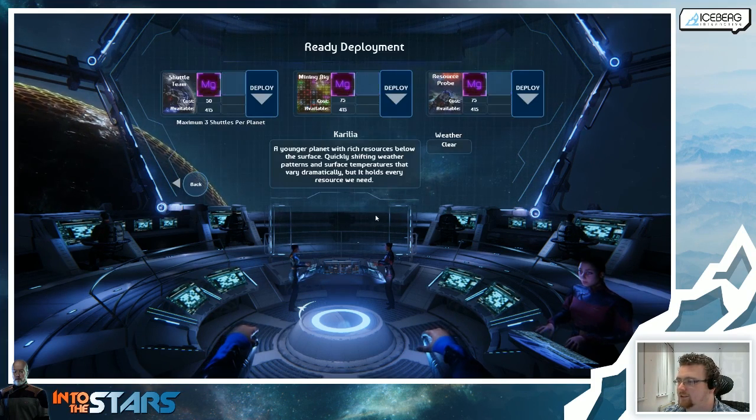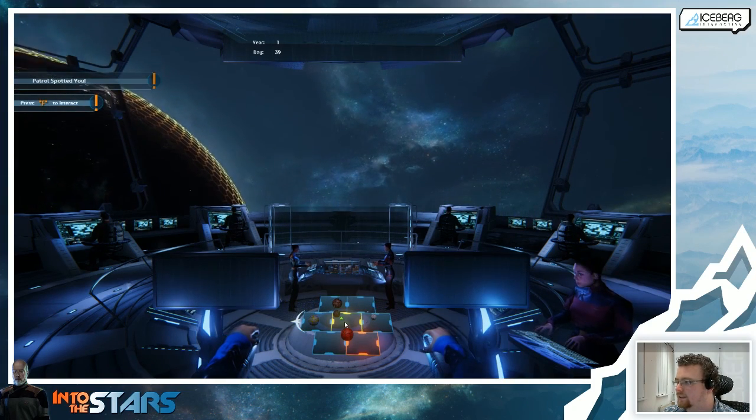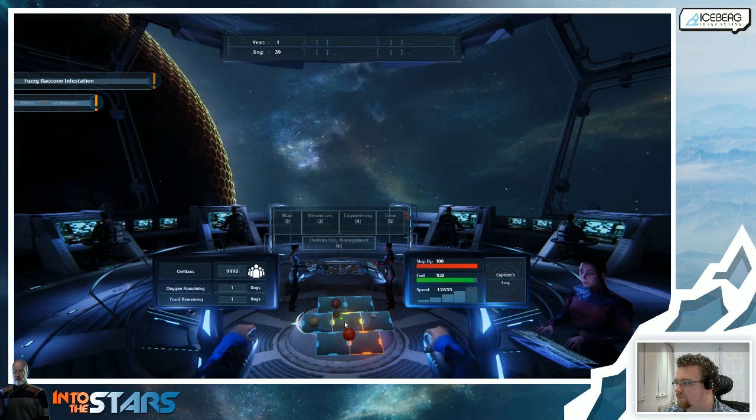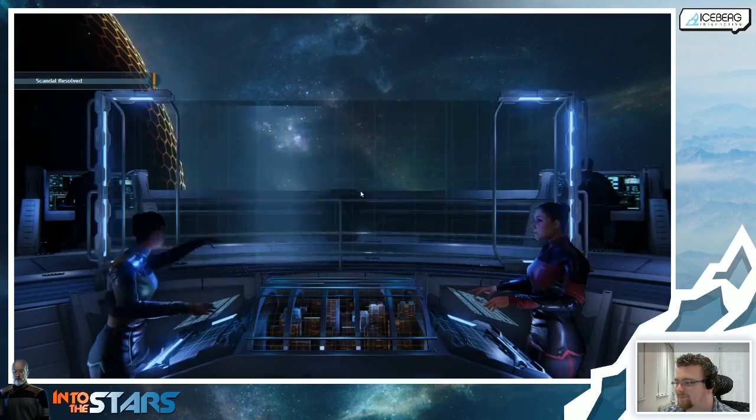Awaiting deployment. Scorn signals detected. You can see we're already getting a command alert. Yellow. Command issue resolved. We still don't have enough oxygen, so I think we're going to start dying off right now. Again, people are laughing behind me.